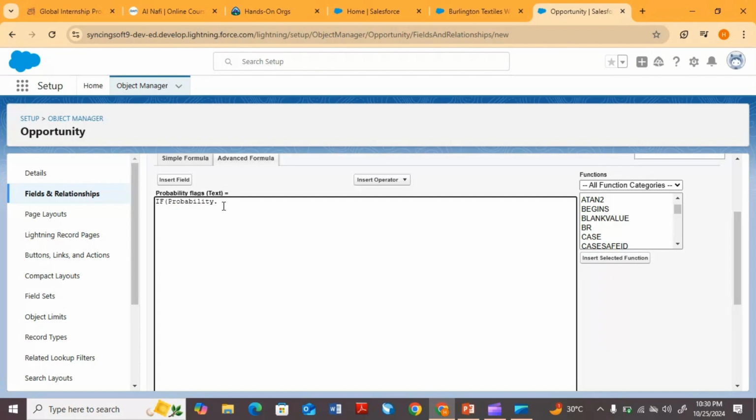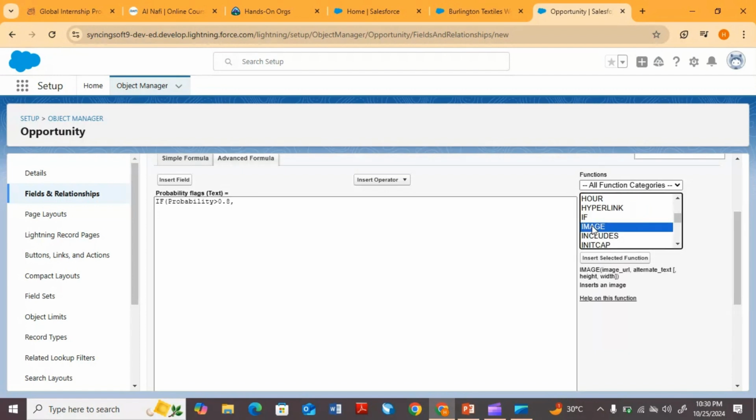If the probability is greater than 80%, which is 0.8, the image, the image URL, we will write it as resource backslash icon green, and the alternate text will be green.